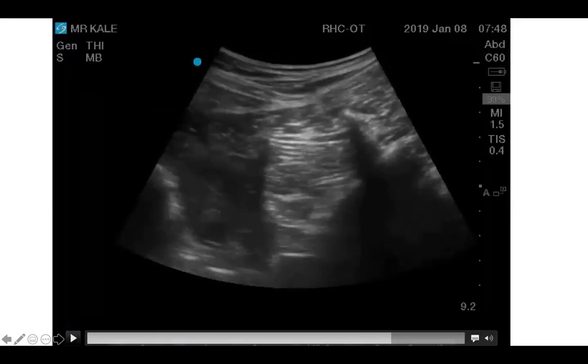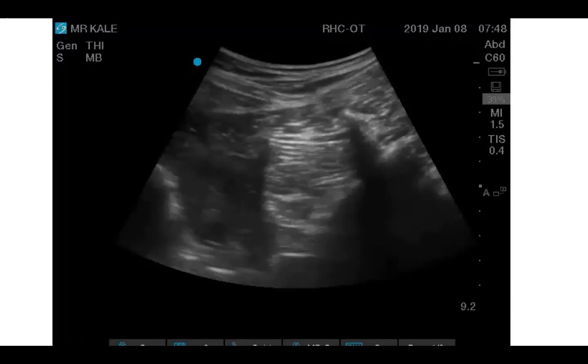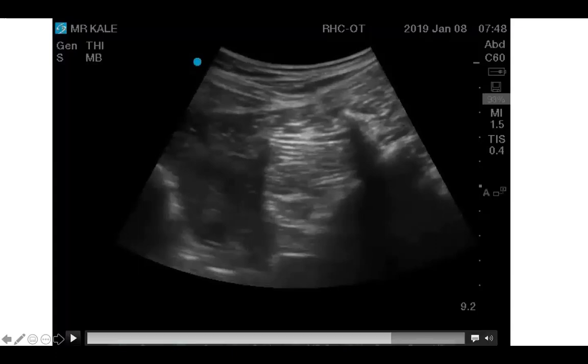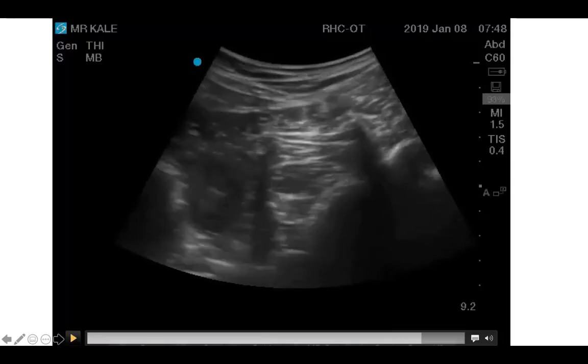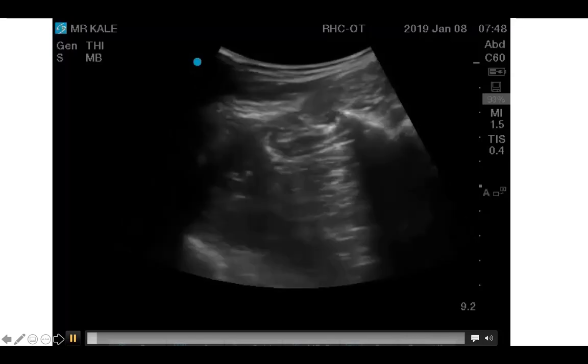And here also we have to do hydrodissection gently, more towards the transverse process side, and we should not allow any spillage of drug or breach in continuity of transversalis fascia or the anterior thoracolumbar fascia. The drug should not be allowed to move in this direction. So the needle can come either in plane or out of plane, more towards the transverse process side, and the drug is deposited between the epimysium of quadratus lumborum and the thoracolumbar fascia. So that's all about the drug spread.